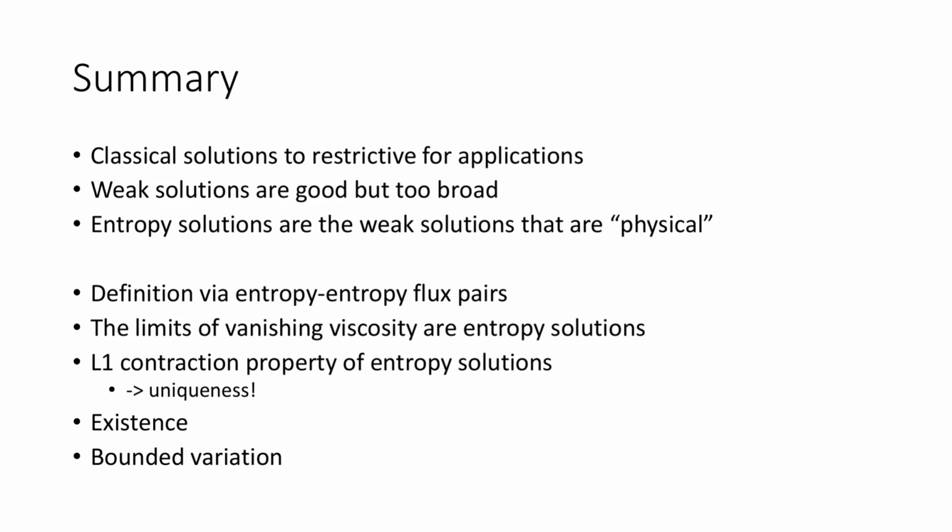We've seen that the limits of the vanishing viscosity solutions are entropy solutions. That's a strong hint that entropy solutions are actually the physical solutions. We have discovered the L1 contraction property of entropy solutions, which has implied also the uniqueness of entropy solutions. We have briefly discussed the existence of weak entropy solutions for conservation laws. And then one major point has been bounded variation.